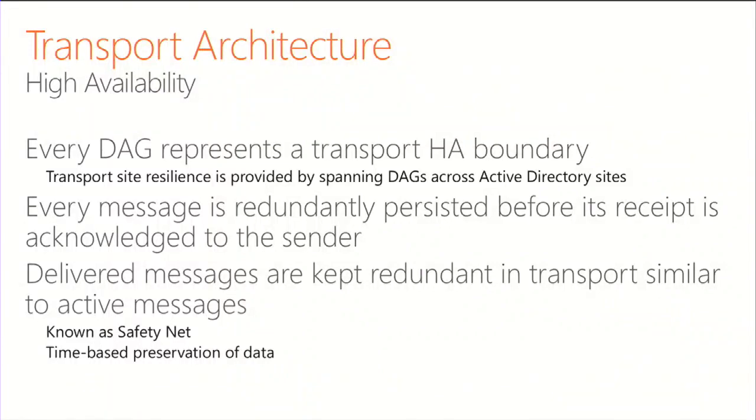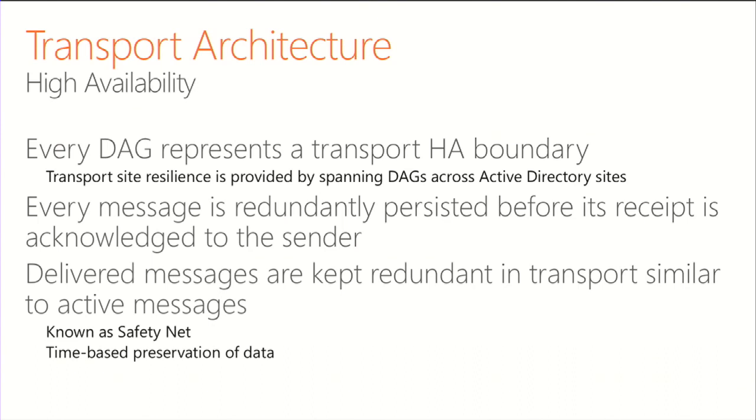Exchange 2013, its new architecture, actually introduced another single point of failure. Because of this notion of delivering to a transport service and queuing at the transport service, like in our previous example on mailbox server 1, if the active database copy for one of those recipients is also on mailbox server 1, then the copy that we're retaining for recovery purposes is on mailbox server 1, because that's where the queue is, and our active copy is there. So if we lost mailbox server 1 before any data replicated off, we have another single point of failure.